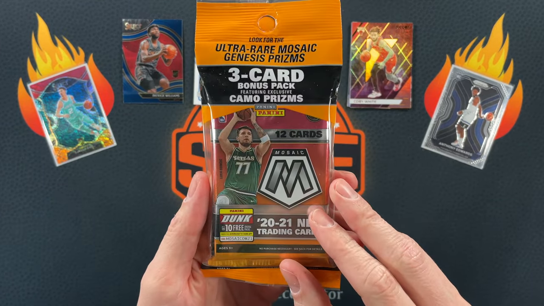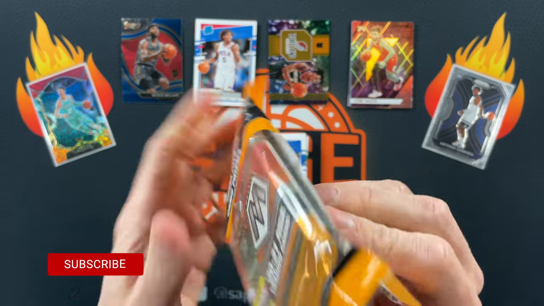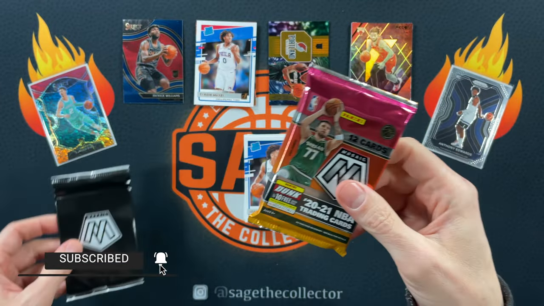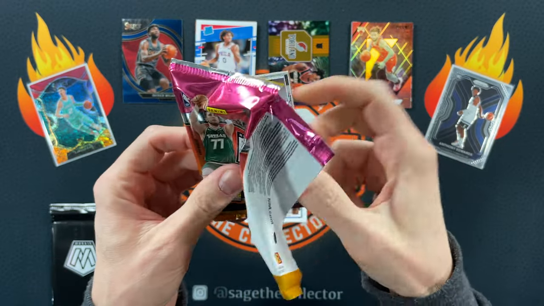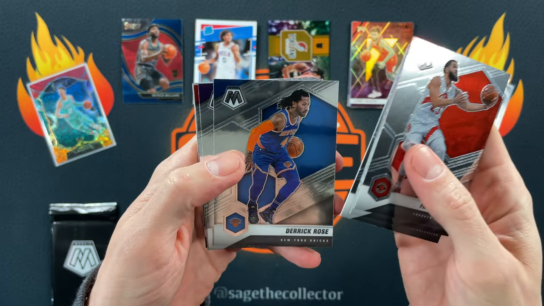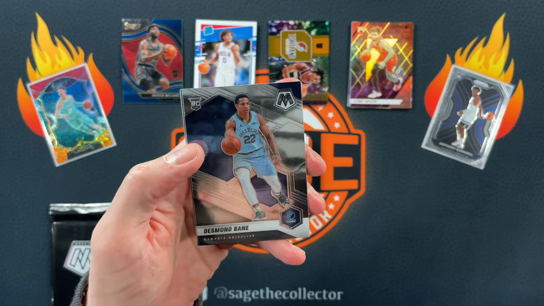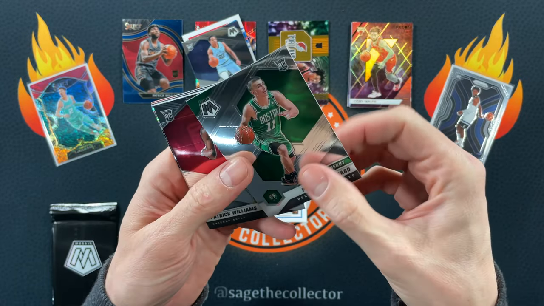On to our two cello packs. Started off with 2020 Mosaic. Looking for that Genesis. Hopefully it's a Bulls Genesis. Now that I'm going after those. We got Van Vliet, Sabonis, Tyus, D-Rose, Harrison Barnes, Cam Reddish, and our first rookie is a Bane. Very good. We got a Pritchard, and boy, that's bent.